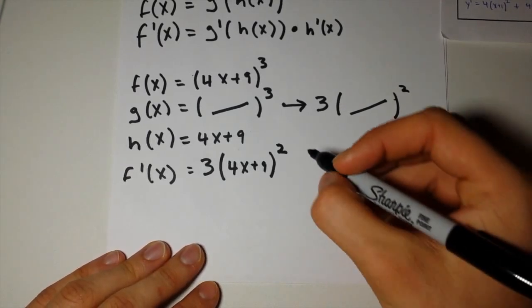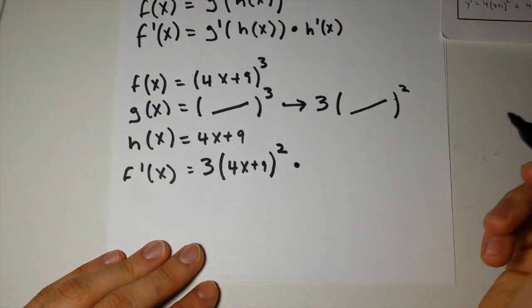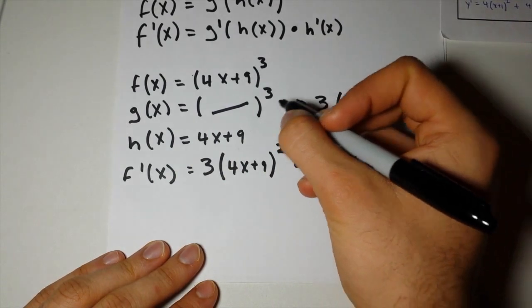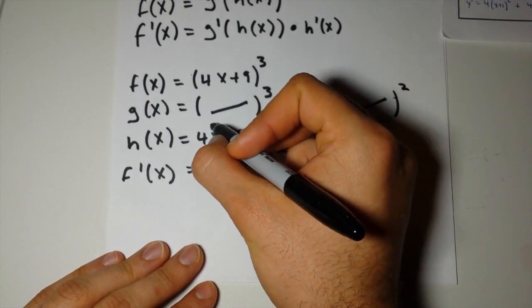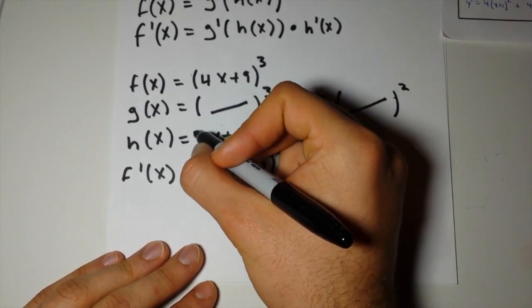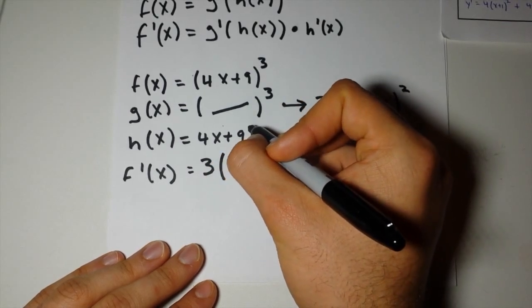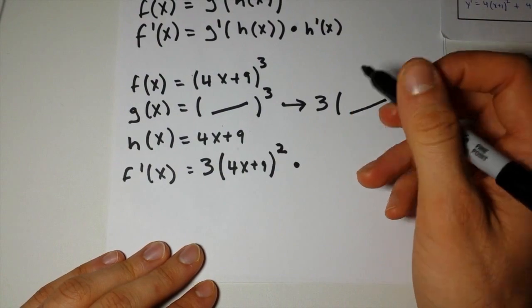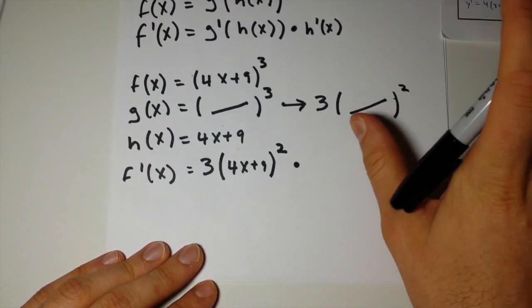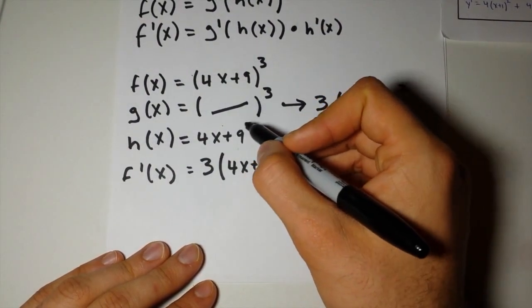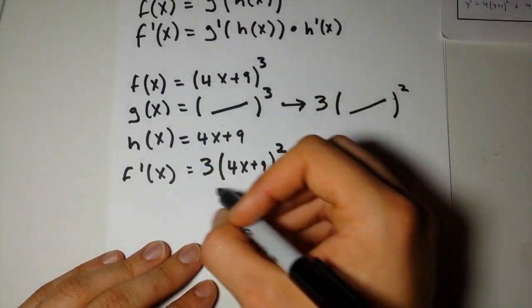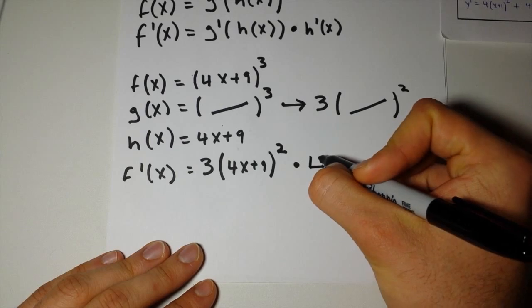Now, simply enough, we multiply it by the prime of this. So how do we take the prime of this? We take this thing down and we go n-1, so we know it'll just be 4. And we disregard the 9 because there's nothing up here and there's nothing to bring down. 1 minus 1 is actually 0, and anything to the power of 0 is gone. So there we are. And we'll have a 4 here.